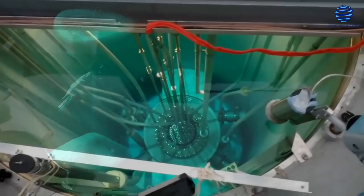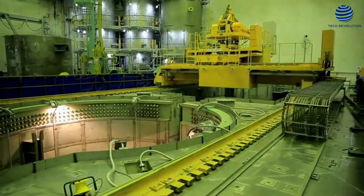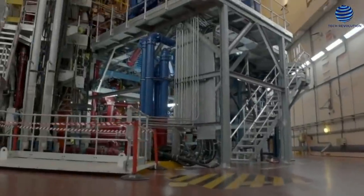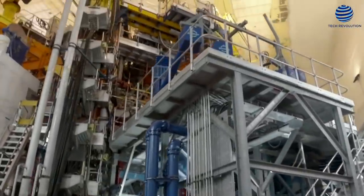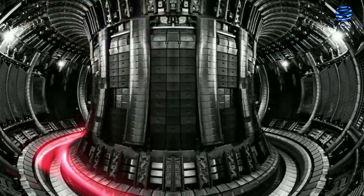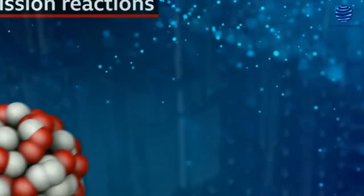The tokamak, a doughnut-shaped vacuum ring surrounded by magnetic coils that can hold a plasma of hydrogen hotter than the Sun's core, is one option. However, the plasmas in these devices are unstable, making it difficult to continue the process necessary for nuclear fusion. A control system must coordinate the coils and change the voltage on them hundreds of times per second to guarantee that the plasma never reaches the walls of the tokamak, which would result in heat loss and, perhaps, damage. Managing the magnetic field is difficult.